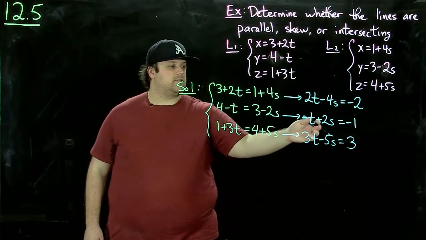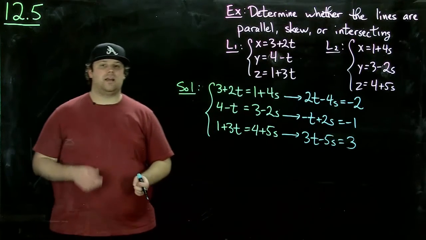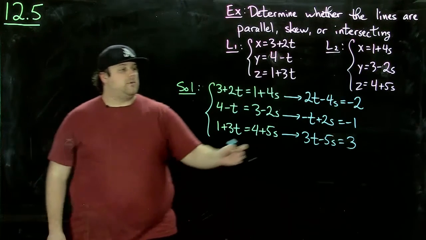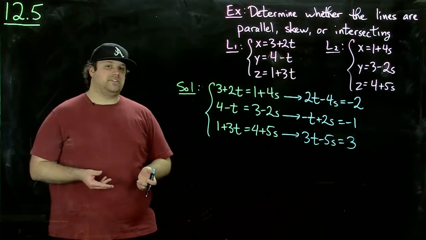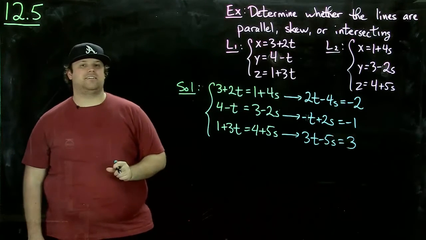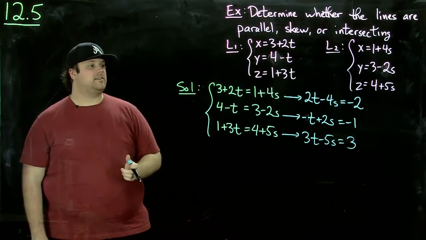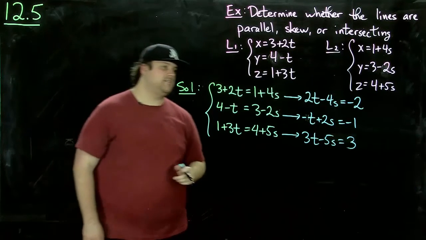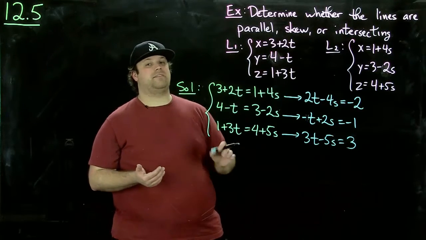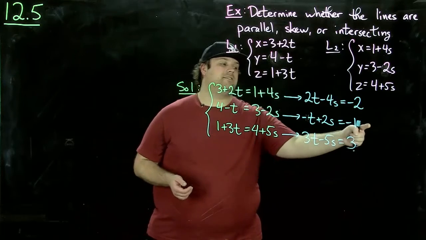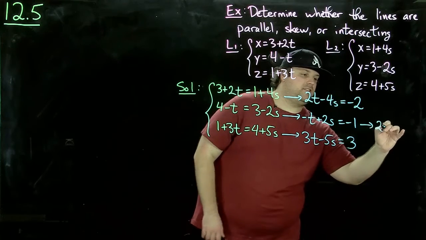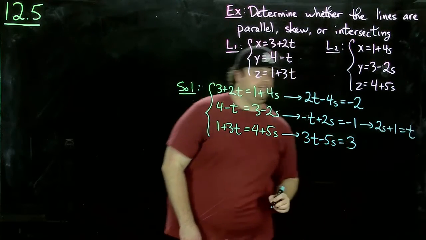So let's look at this equation here. I know we just kind of moved the s over, but it's very easy to solve for t in this equation because it's by itself, and that is a minus t. Hopefully you can see that. So let's isolate the t in this. We don't have to think about moving the 2s back. Let's move the t over here and the minus 1 over here. So that gives us 2s plus 1 equals t.